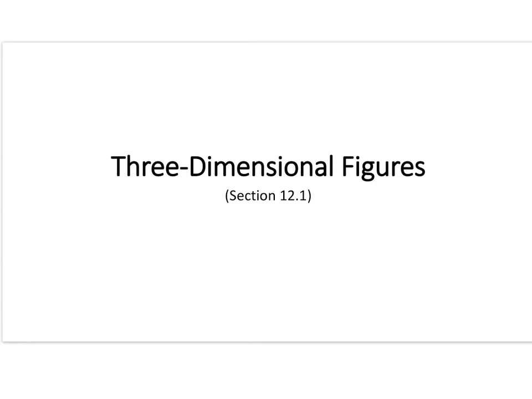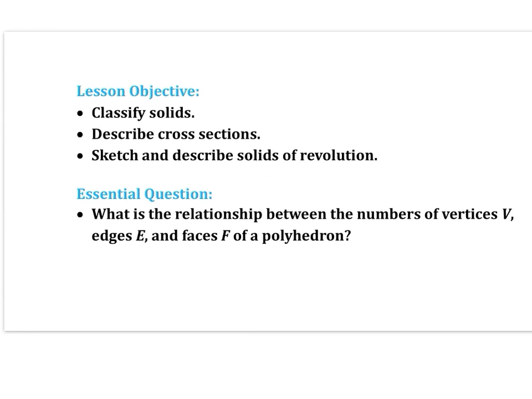All right, let's get started with three-dimensional figures, the first section of Chapter 12. Our lesson objectives are to classify solids, describe cross-sections, sketch and describe solids of revolution. And our essential question: what is the relationship between the numbers of vertices, V, edges, E, and faces, F, of a polyhedron?